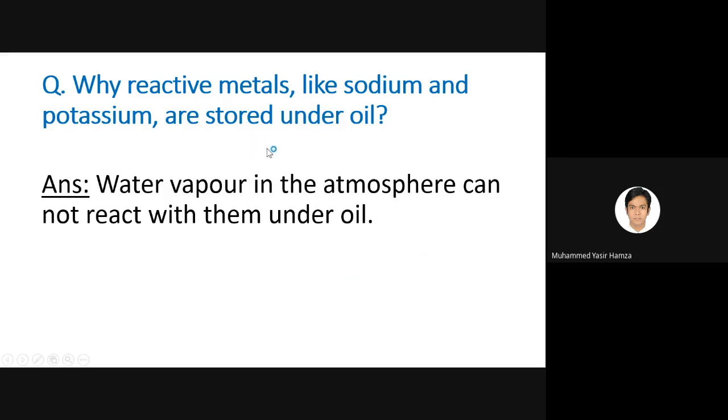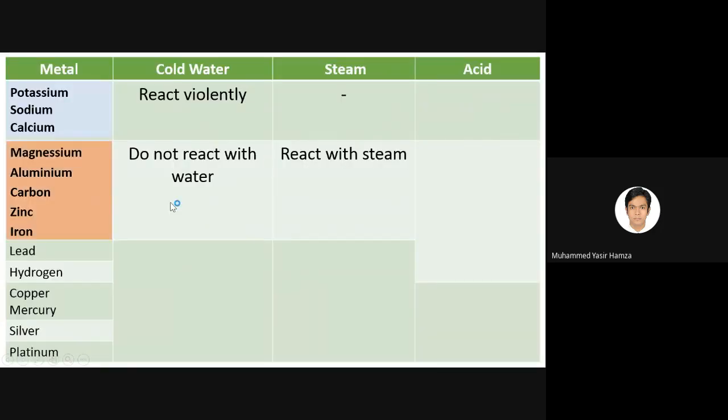It is very important to know and it is very interesting also. Okay, let's go to the middle of the reactivity series. It is magnesium, carbon, zinc, iron, aluminium. They do not react with cold water, but they react with steam. Why? Because steam has heat, right? This heat helps these metals to react with water.